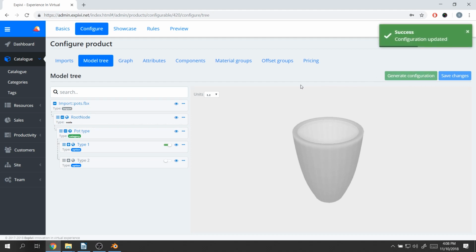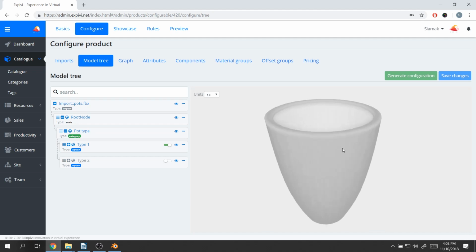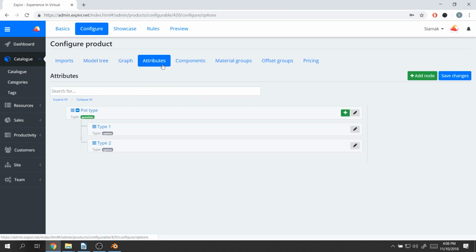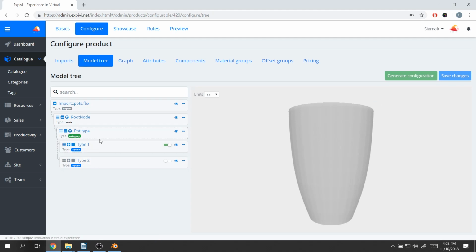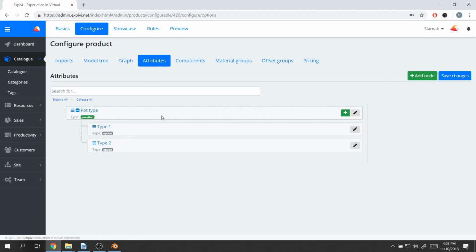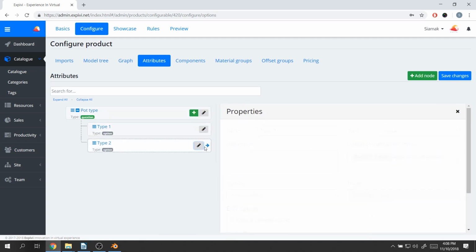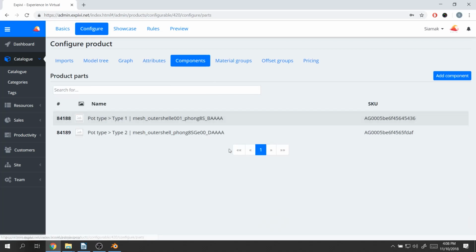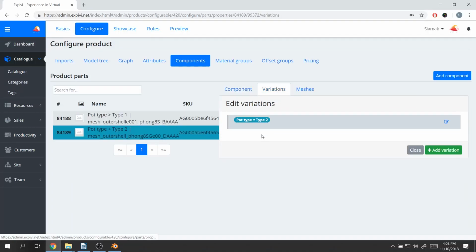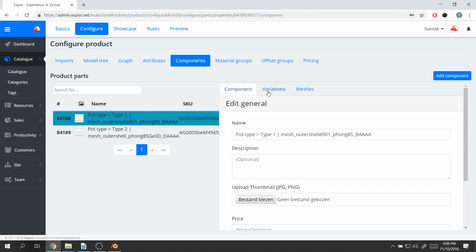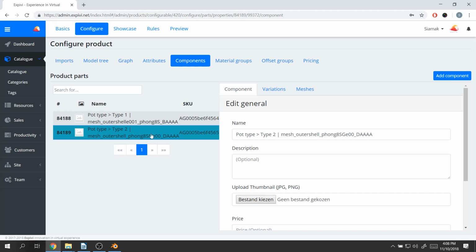So as simple as that, the configurator has now generated everything I need for this particular product with the two variations that I have inside it. That means that it has generated an attribute for me. And the way that it does that is actually that it goes through the model tree and sees, hey, I have one pod type and I have two different options under there. So it will create a question of pod type, two different attributes, two different options underneath that, and also create all of the variations for the components. So it sees that there is a type 1 of the product and a type 2. And the variations for that is pod type type 2, and the variation for this one is the pod type type 1. And all of these are generated automatically from the model tree.